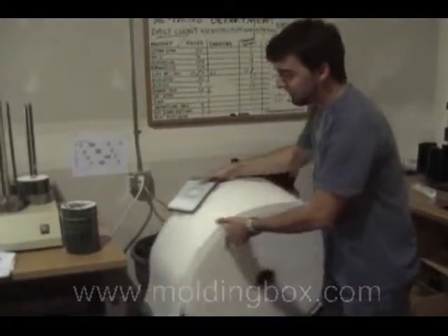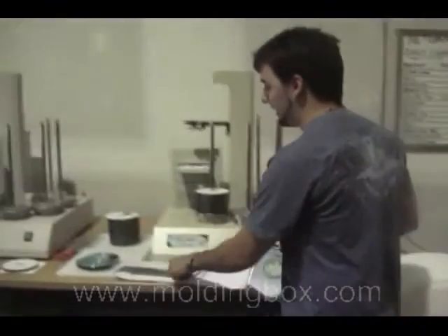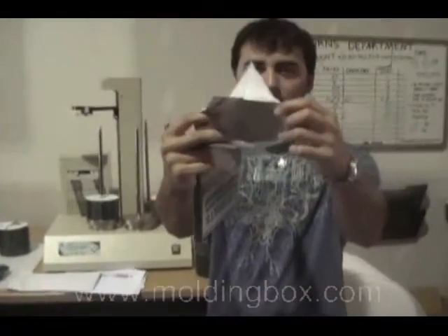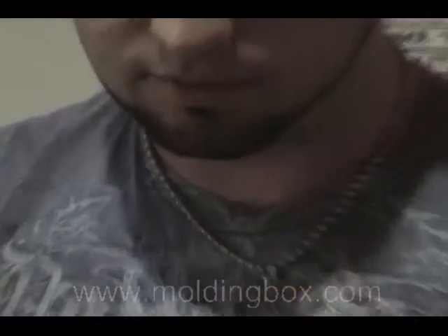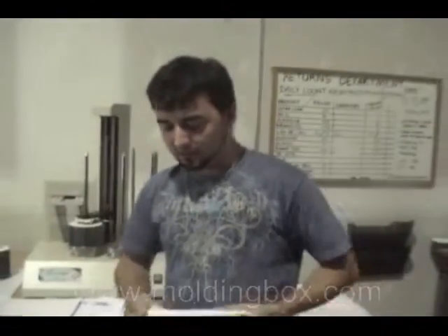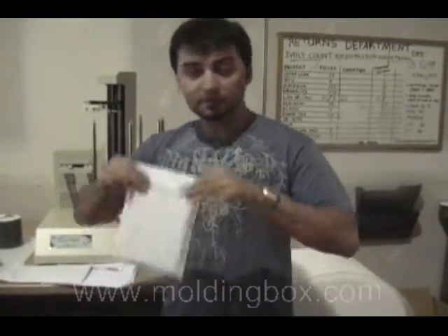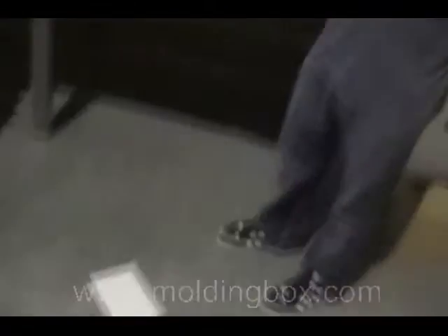You really get the same effect from using something as simple as a padded bubble mailer. As you can see in here — take a look — it's got bubble wrap right on the inside of it, so it protects the DVD while it's going through the mail. Just put it right in there, nice and snug, seal that up. You can even do the same thing — drop it — it's not going to get hurt.